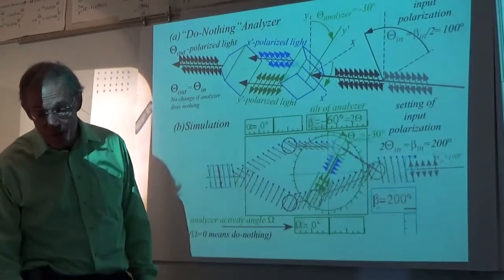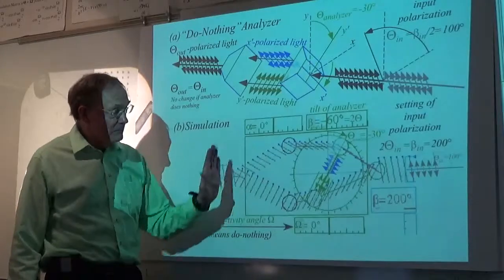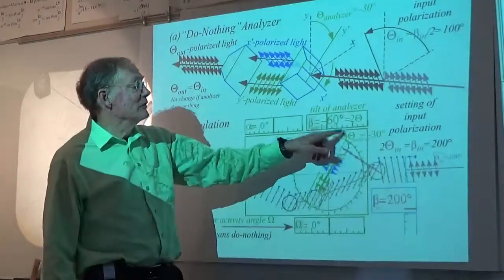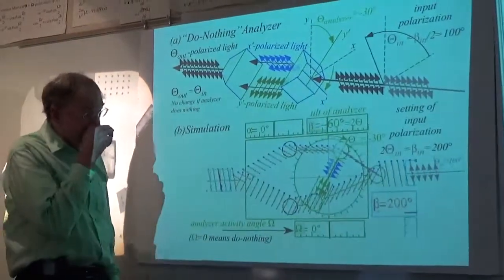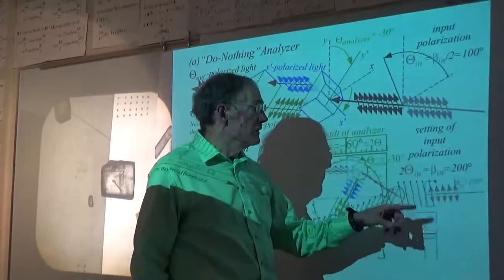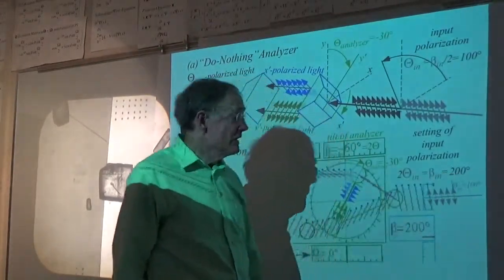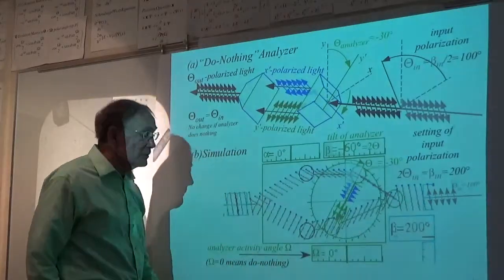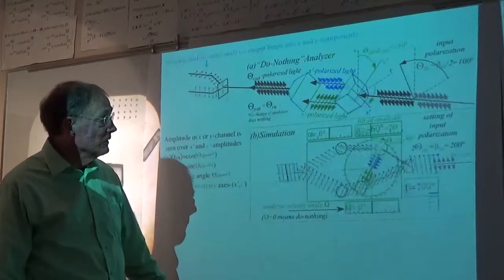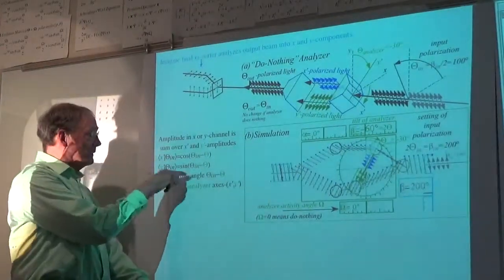Now, the rest of this, we just looked at a simulation like this one. So I've got the thing turned on the side there a little bit, with beta equal minus 60 degrees in this one. And I've got a theta n equal 100 here coming in. That means I've got a 2 theta, which is beta of 200 coming in. It's just another example. And I think what I'm going to do with that one is do the actual amplitude algebra.